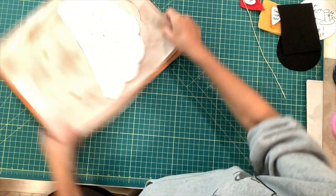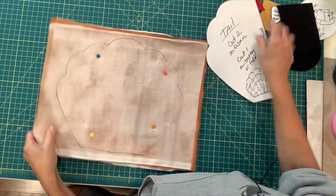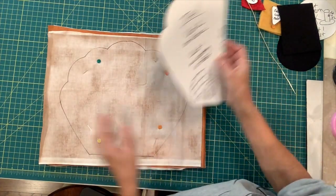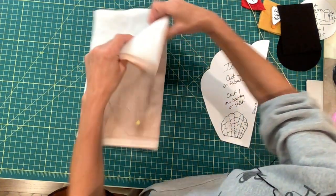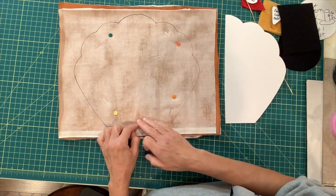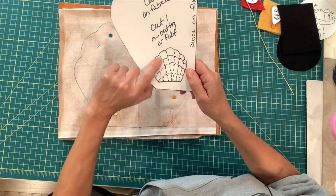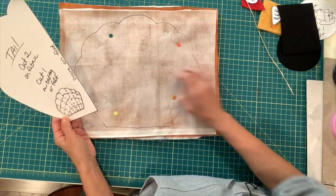For the tail, this is the pattern for the tail. You're going to cut one and place this on the fold. I put my fabric right sides together and I'm using batting in the back — you can use felt, and that will give it a nice padded look. You're going to put it on the fold and trace the tail. Then open it up and trace the other part. We're going to sew all the way around and leave this part open so you can turn it right side out. I made a little diagram — when we turn it right side out, we're going to make stitches in the tail to give it a decorative look.